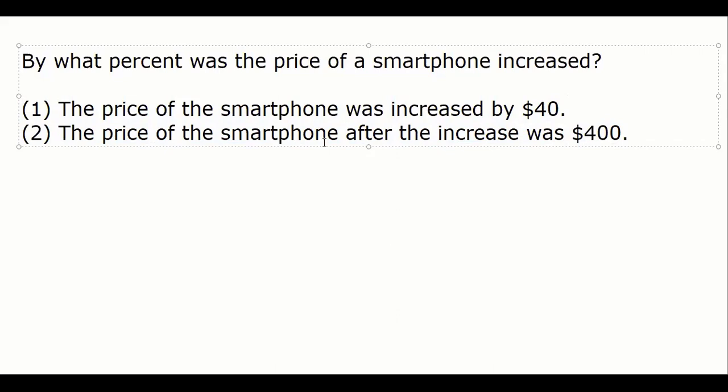Shubhi, how shall you approach? So, let's talk about statement 1 alone. Is 1 alone sufficient? Give me your views. So 1 alone is, I guess, sufficient, but the amount is not given here, the smartphone's actual amount. So sufficient, but how? Not sufficient, because it just says increase by 40. Yes, sir. We don't know the original price. If you don't know the original price, how can you find the percentage? Yes, sir. So 1 alone is not sufficient. Very good, Shubhi.